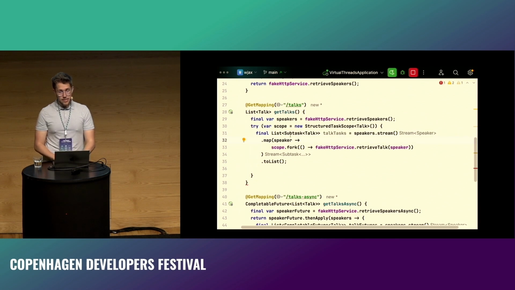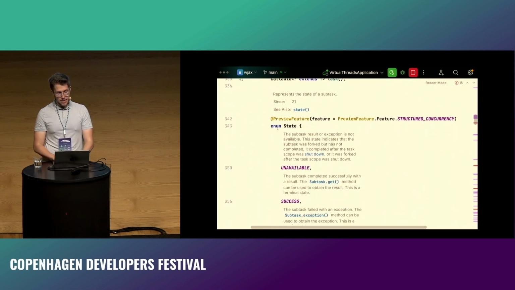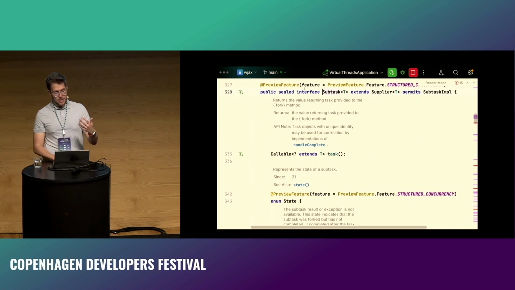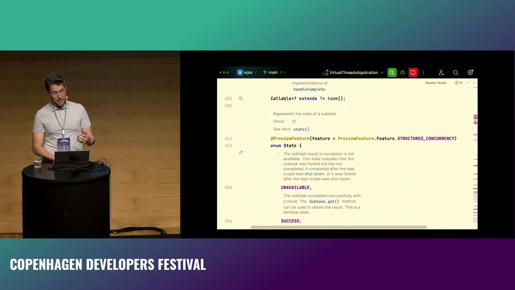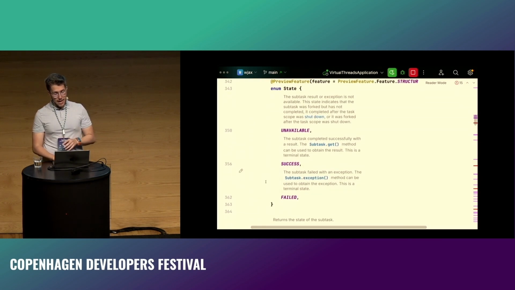And this subtask here, this is something we get back from the scope fork. So let's check what the subtask here is. The subtask is basically an interface which also has an enum in there, and it has a state of unavailable, success, or failed. Unavailable basically means it's still running.